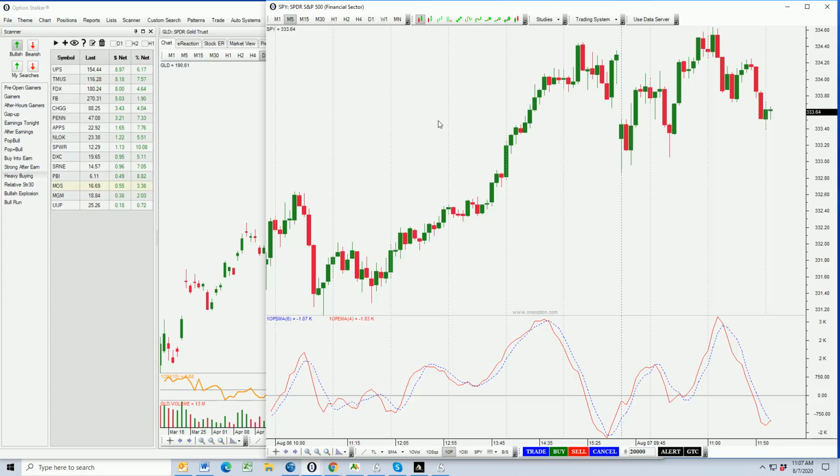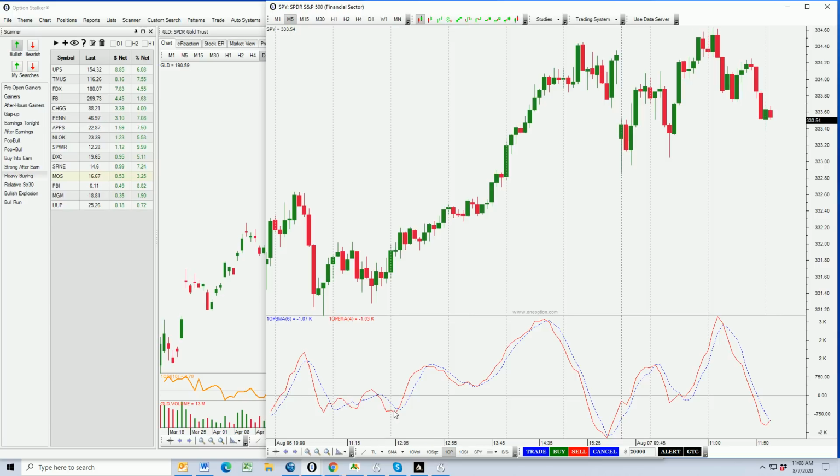Yesterday we had a similar pattern setting up early in the day. You could see things are kind of chopping around, but we did actually have a really nice rally off of that double bottom, higher low. 1, 2, higher low, breakout through this downward sloping trend line. Beautiful 10P cross.